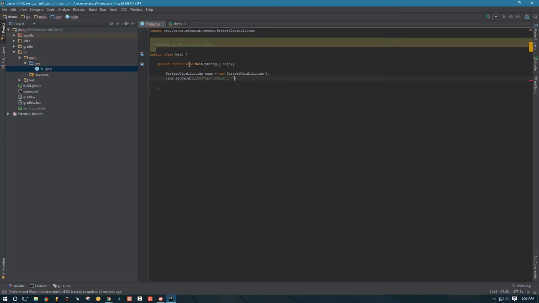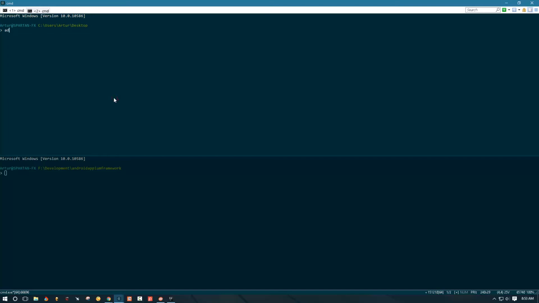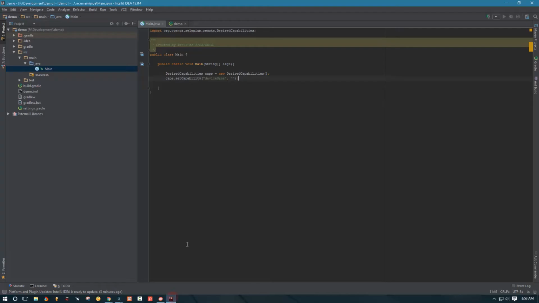Okay, and basically device name is going to be, if I open my terminal and I say adb devices, my device name is going to be this, so I'm just going to copy it and paste it in here. Then I'm going to also set capabilities for platform name, which in our case is going to be Android.